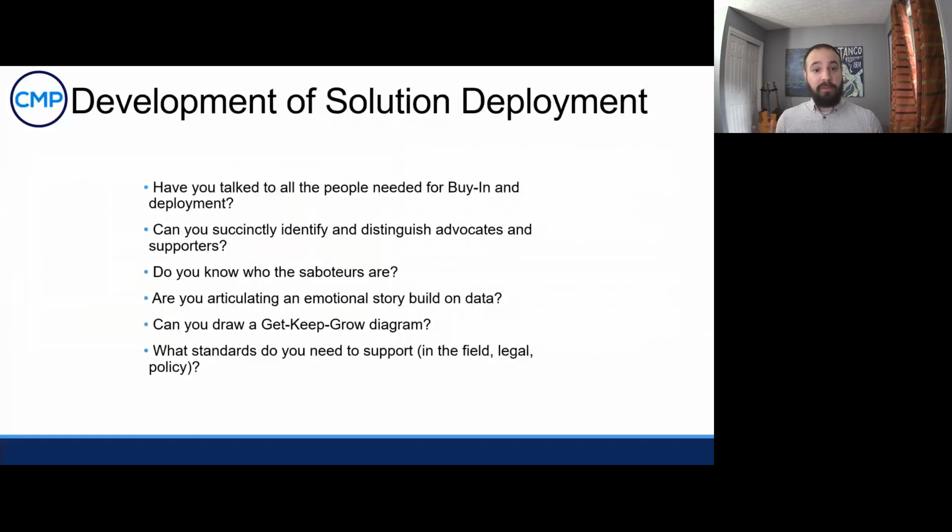So a couple of things that you want to be asking yourself as you're going through it are right here on the screen. Have you talked to everyone you needed to? Guarantee the answer is no. So get out of the building and talk to more people. Can you define your advocates and your supporters? If you can't do that, more discovery, more work is needed. If you don't know who your saboteurs are, to borrow something that somebody told me many years ago, if you don't know who your saboteurs are early on, you're dead. And that is truth, because those individuals may be actively trying to sabotage all the incredible work that you're doing.